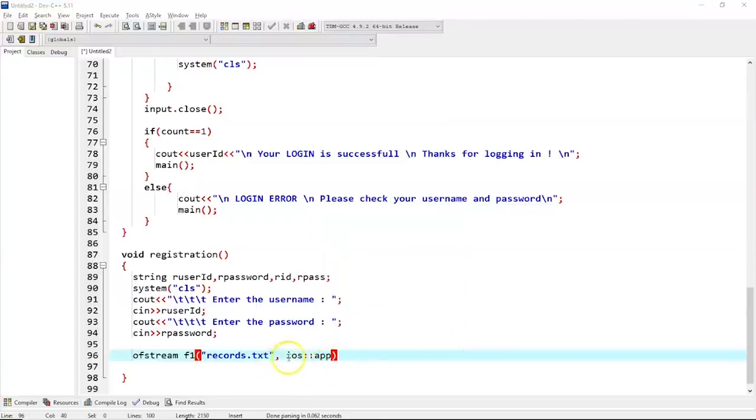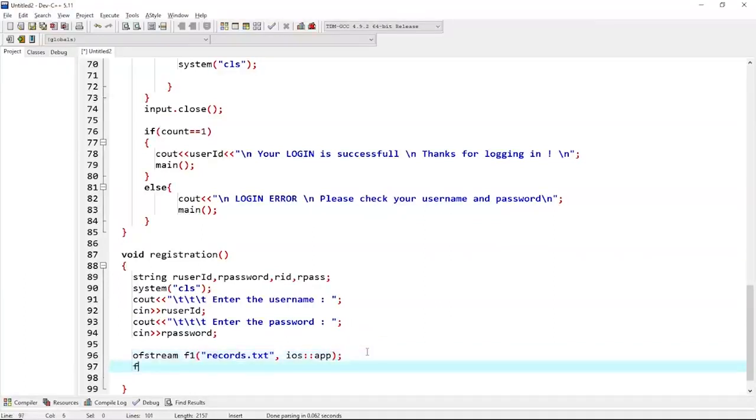This ios means the input output stream, and app will open the file and append the output at the end. So this is our app mode. There are different modes, so here we are using this app mode. After this we'll put the semicolon at the end.